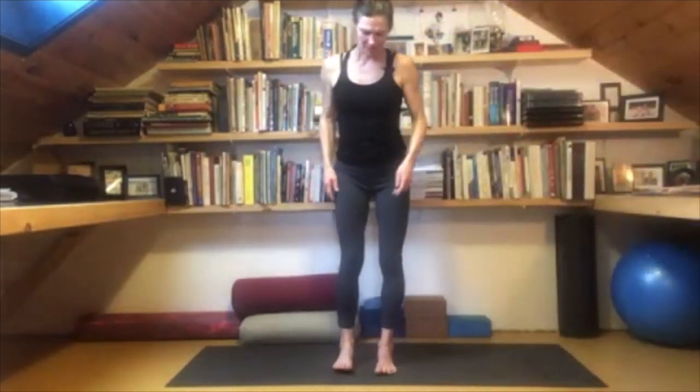Okay. With the feet as they were, we're going to just take the arms up. Left hand takes hold of the right wrist. Left palm is facing up. Use that as external leverage to just remind us and make it a little bit stronger, because we can use the strength of our body to encourage a little longer opening. So stretch that right side of the body up. It's always easier if you have something to leverage against versus just doing it in midair.